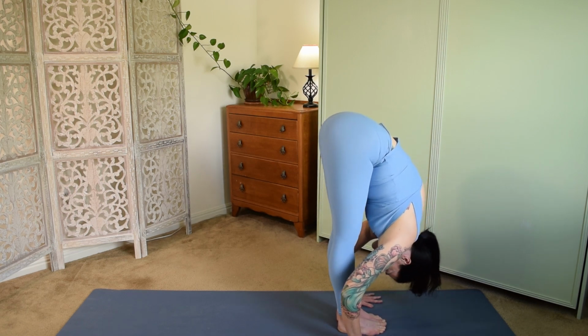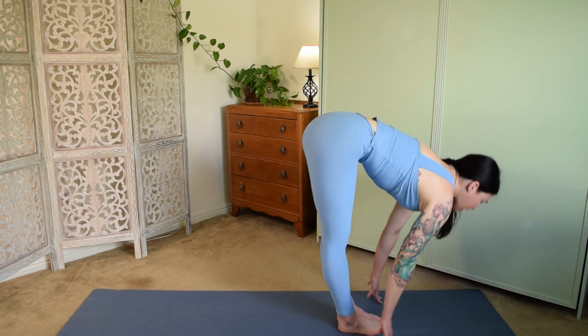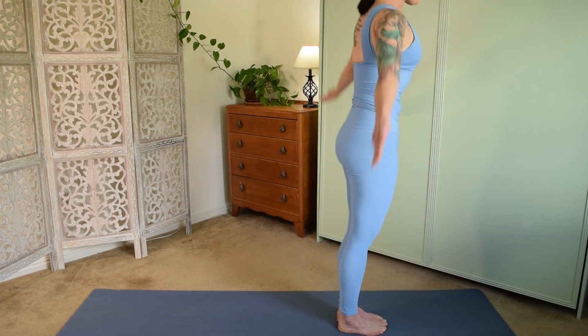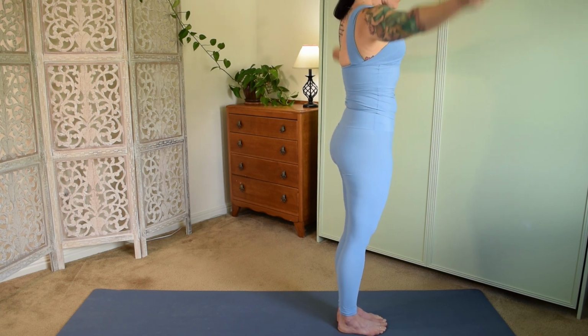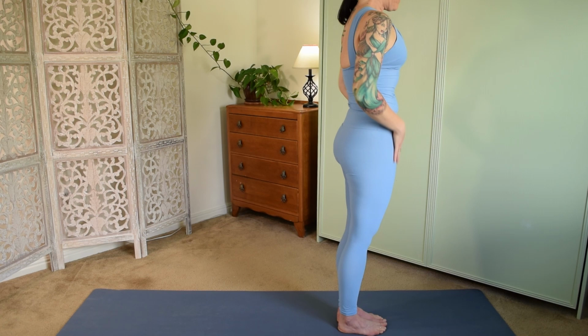Base of the neck relax. Inhaling, keeping the spine nice and long. Sweep the arms up. Palms together, look up towards your thumbs. Exhale, arms down, Samasthiti.